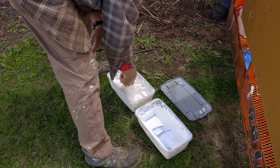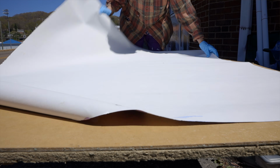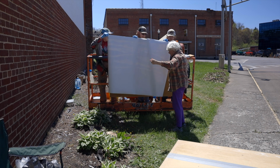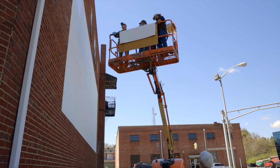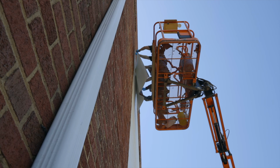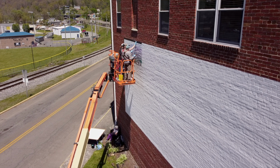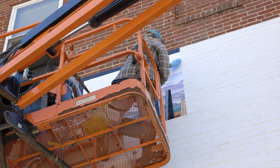We take an acrylic gel that we put on the wall, covering each panel area and covering the back of each panel, one at a time, and then installing that on the wall. Putting it up like wallpaper. We squeegee out the excess gel so that it's attached firmly but directly on the wall. And then we, using our fingers, run through the mortar joints to get out the excess gel there.